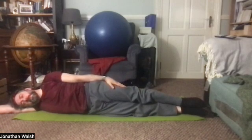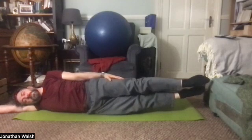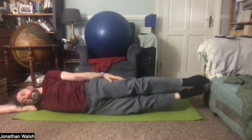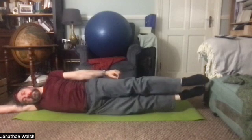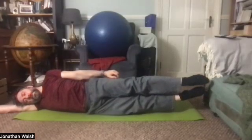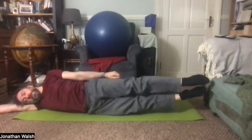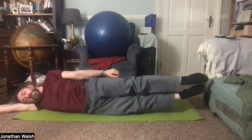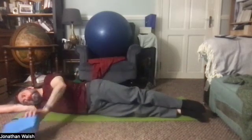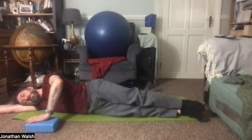Taking some space. Core engaged, putting the top leg on it. Bring the bottom leg up to meet it. Bring the top leg forward an inch or so. Breathing in, return. Really subtle. And both knees forward.